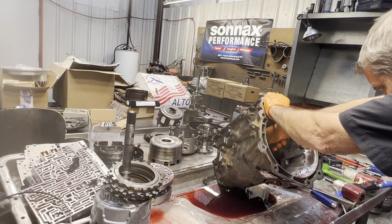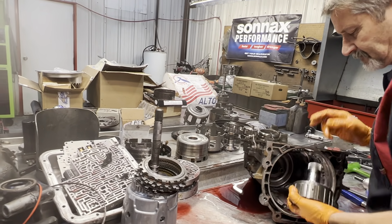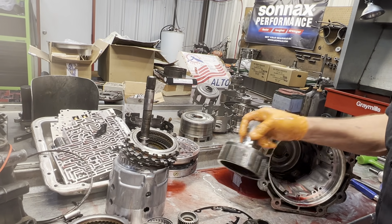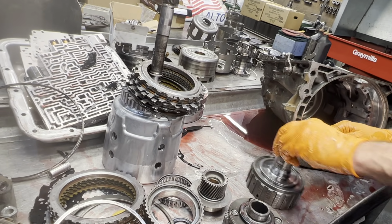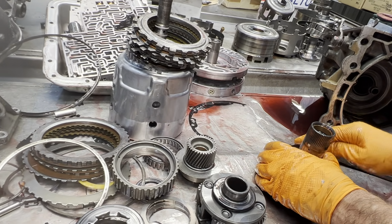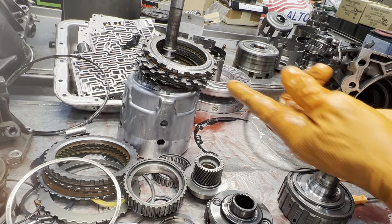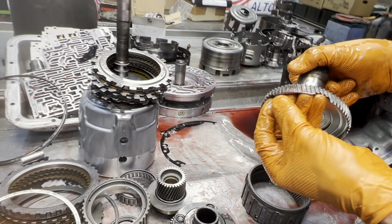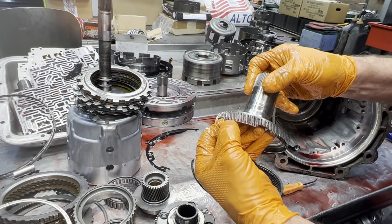Sometimes them old snap rings are tough. There it goes. Now we do have a roller bearing hub here, which is nice, but you always know that when I take this hub out, it's going to be worn out down in here where the splines are. 99.9% are. Of course, that one's worn out too. Not much on the back side, but on that side there.